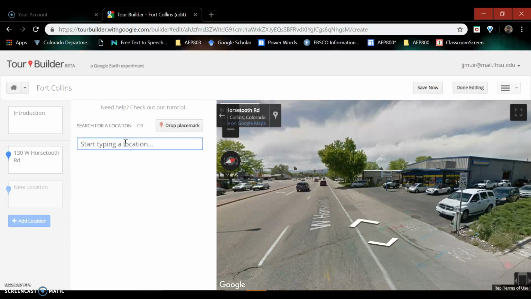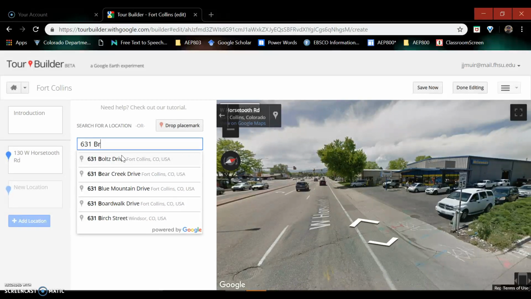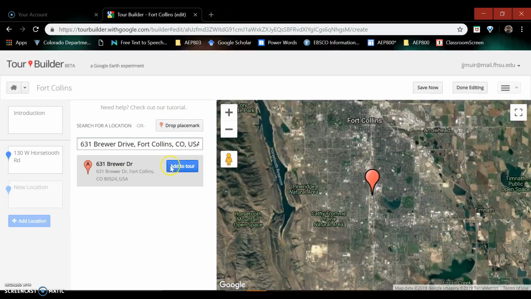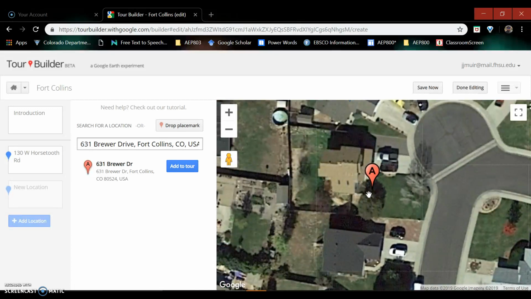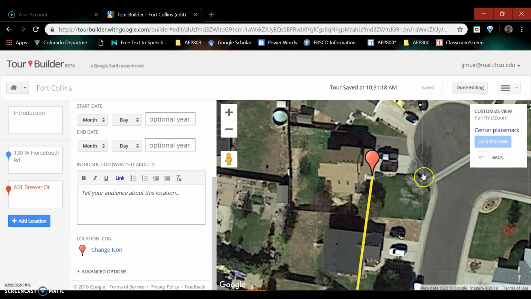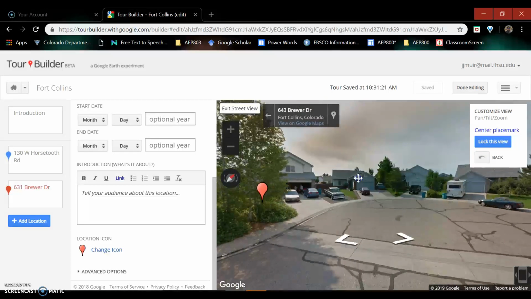Oh, let's see. 631 Brewer Drive. Okay, this is going to be across town. I'll zoom in, and I will add this to the tour. I want to go to this view. All right. And, oh, actually, you know what?